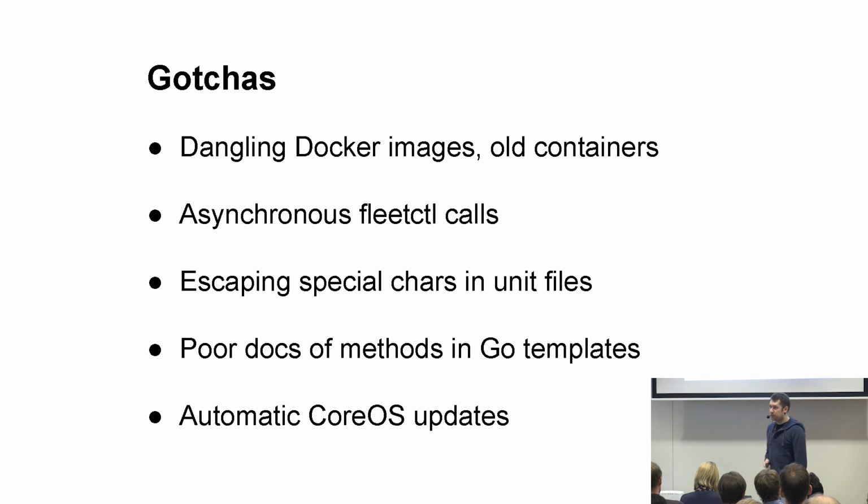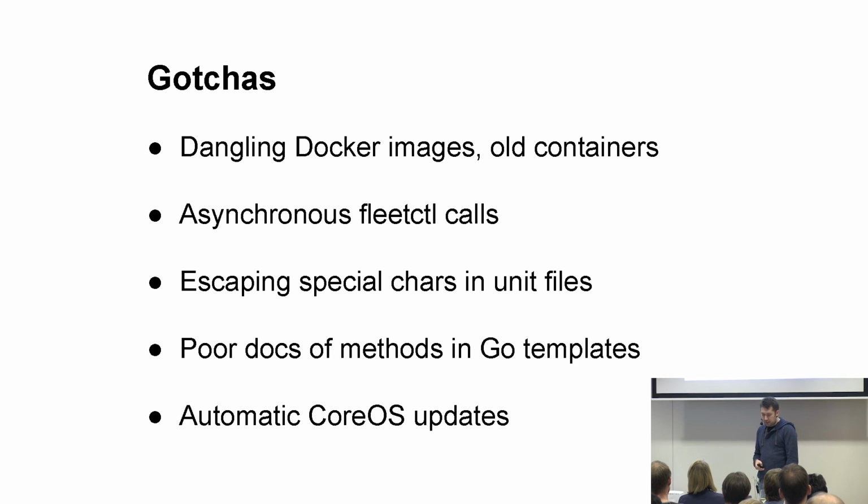Another thing that was a bit odd was that all the fleet control calls are asynchronous. When you, for example, start a new unit, you expect it to only return control to you once it's actually started. But it may take anywhere from 1 to 5 seconds for a new service to start up. So that caught me off guard a little bit. And in general, I think that the fleet control command line tool design is a little bit strange, where there's some magic happening under the hood, and there's this discrepancy between destroying and submitting stuff to the cluster.